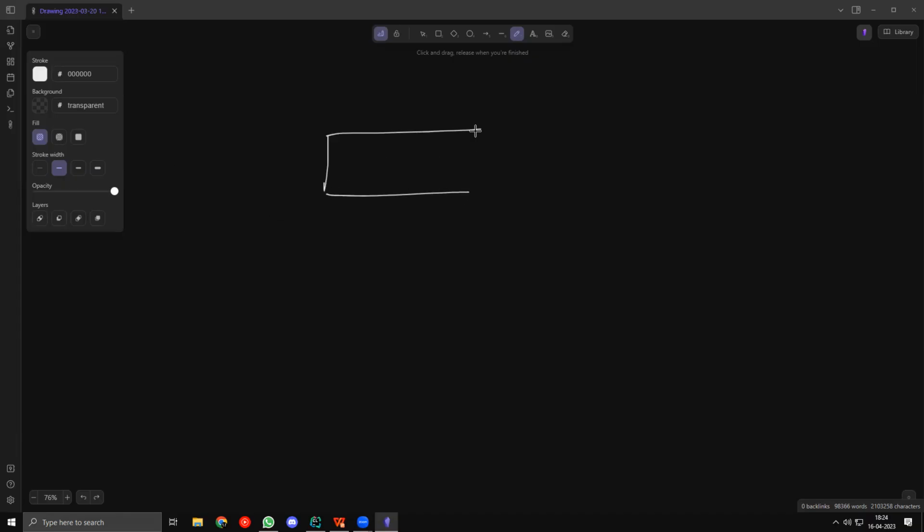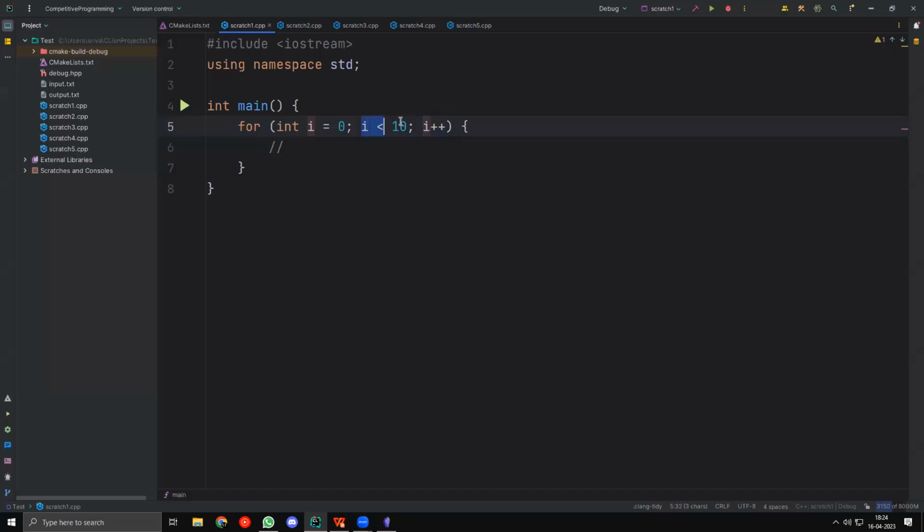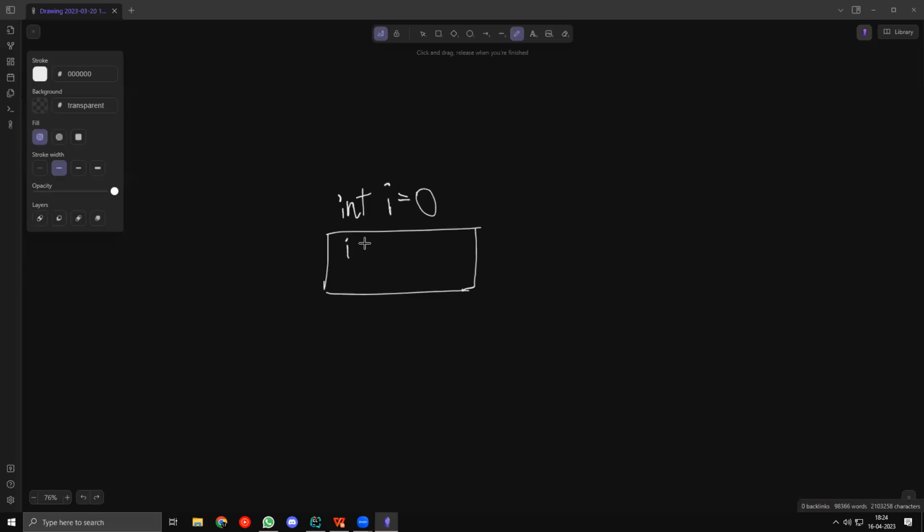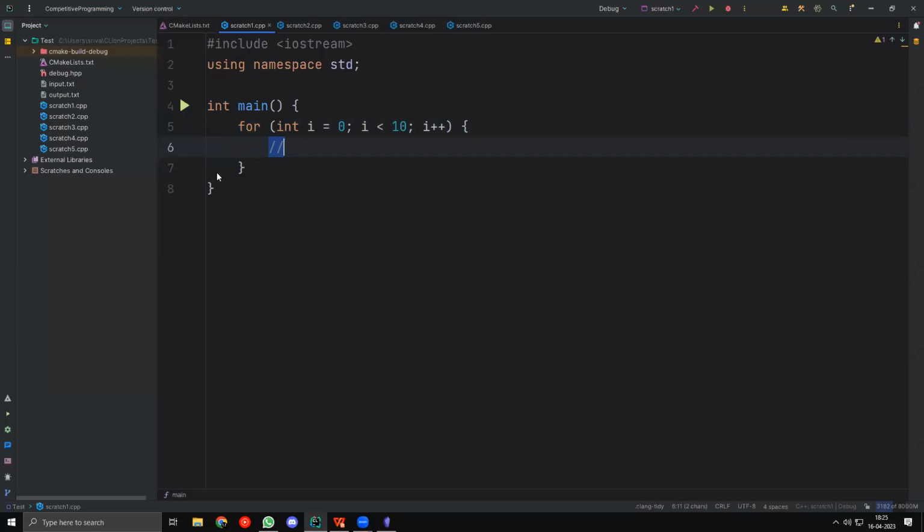Let's say we just have an iteration, right? I will represent an iteration with a rectangle like this. So before we start, we have int i = 0. We are creating int i = 0 before the loop starts. Then after that, I'm asking, is i less than 10? If yes, continue, otherwise stop, right? So if yes, I'll keep continuing. Otherwise, I'll exit out of this loop. Now, if i is less than 10, I will go inside this loop.